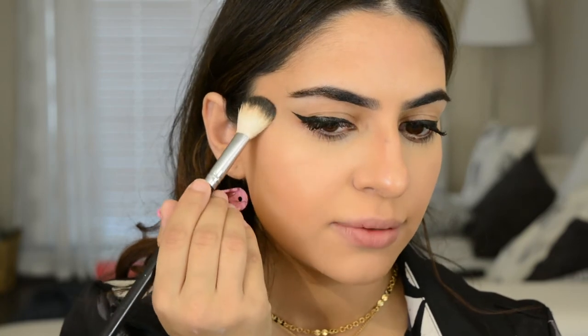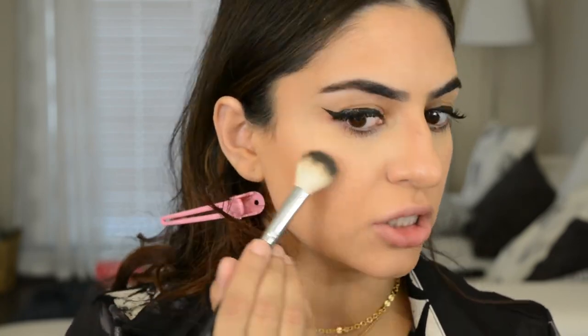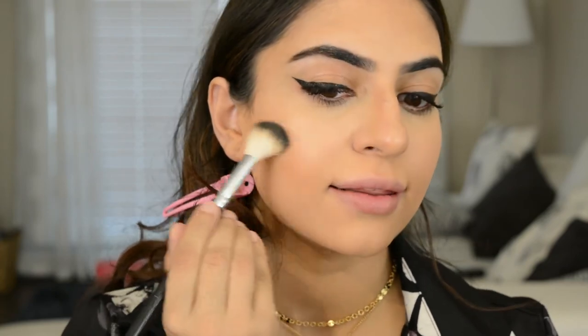I'm kind of taking it up to my temple and down like that to kind of cup the cheek. That's actually really pretty. That's just more like a really pretty daytime highlight, you know, when you don't want to go cray cray with the highlight. I really wanted the yellow one, but I was thinking to myself, where the hell would I wear such a gold highlight? You know, like when would I do that? I don't even go out. I'm like the most boring person on planet Earth. So now I'm gonna go, okay, let's just show you guys. So that's that one. It's really, really subtle, but I like it.